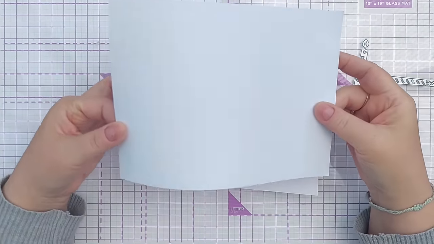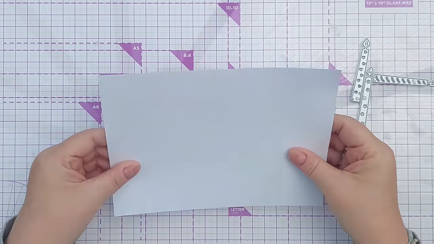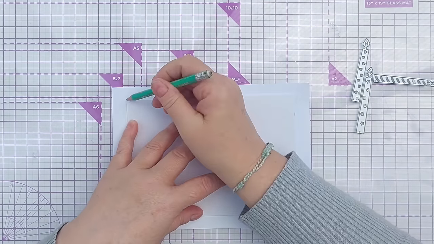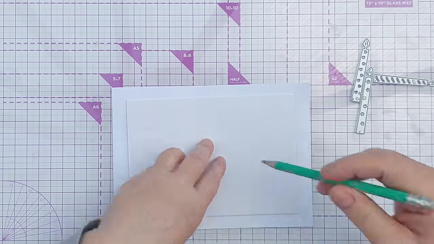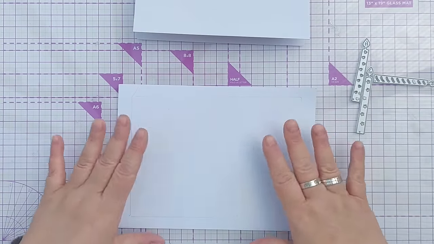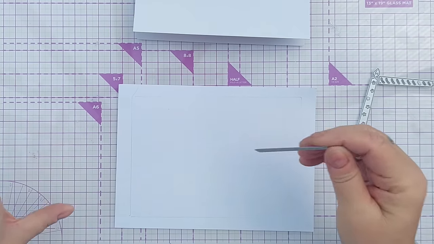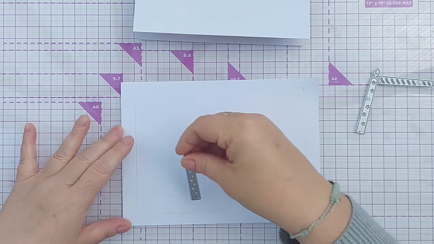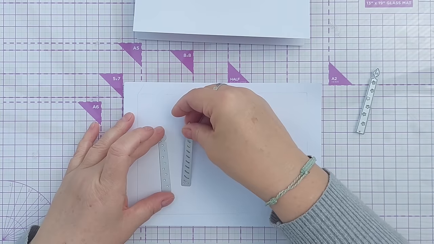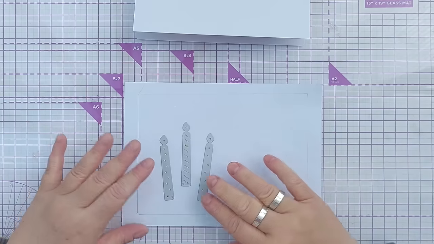You could use masking paper or a bit of card or packaging, whatever you've got. On here I just want to draw around a card blank just so I know what I'm looking at. You could always make your stencils through something see-through, which would be ideal, but I haven't got anything to hand right now, so I'm using paper. I'm going to arrange my candles in a jaunty design.